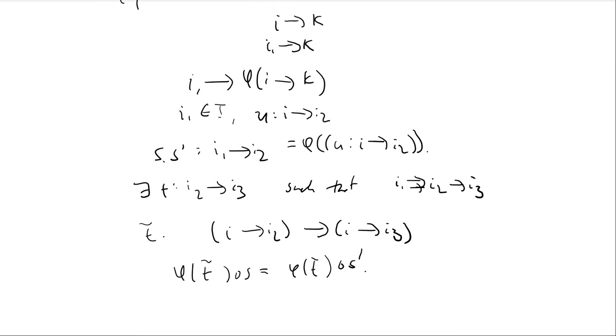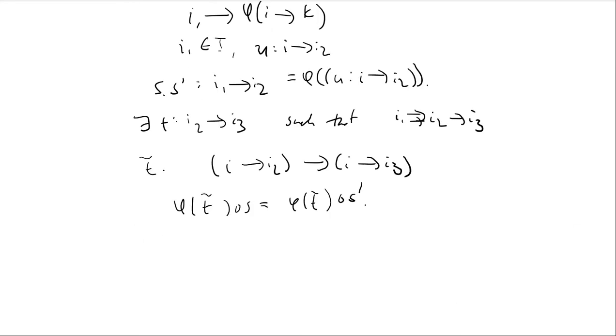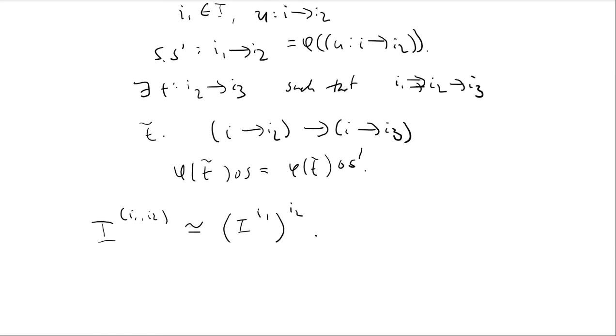Now for the second statement, we don't have to do very much. You just have to remember what these things mean and unwind the definition a little bit and observe that I upper (I1, I2) is isomorphic to I1 upper I2. And once you've convinced yourself of this, then we can just do the first part twice. And finally, we see that the diagonal functor is cofinal by the previous proposition.